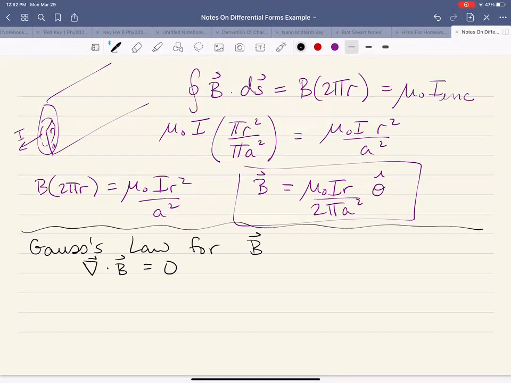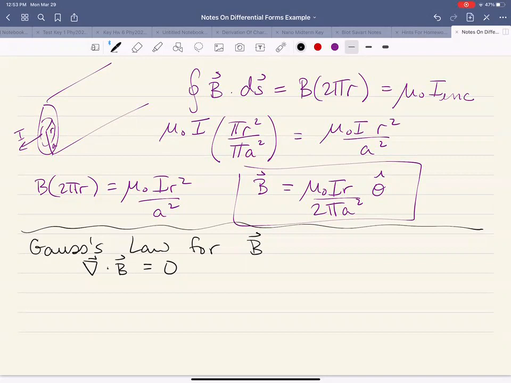Now, how do we prove that this is true for our wire? Well, we have our magnetic fields, right? We have our magnetic fields for r less than a and r greater than a. And so if I plug those magnetic fields into this formula and take that derivative, then I should end up with 0. So let's see if that's true. Now you can't just use the straight up Cartesian coordinate operator. You have to use the one from cylindrical coordinates. So you have to remember your Calc 3, or remember that in the back cover of your textbook, Purcell and Morin, the differential forms for the various coordinate systems are written out, okay?